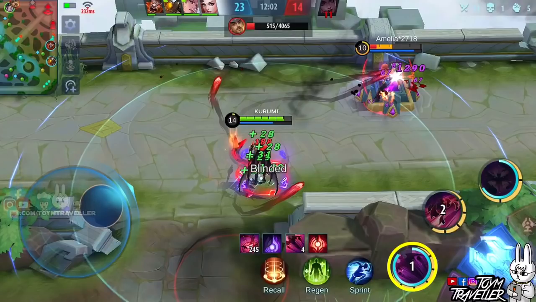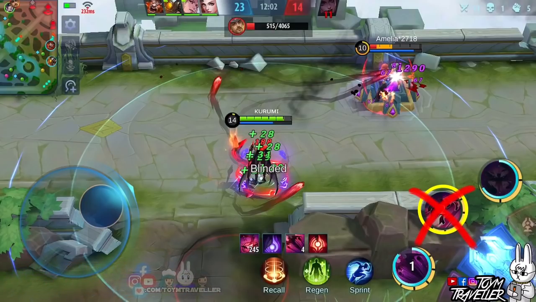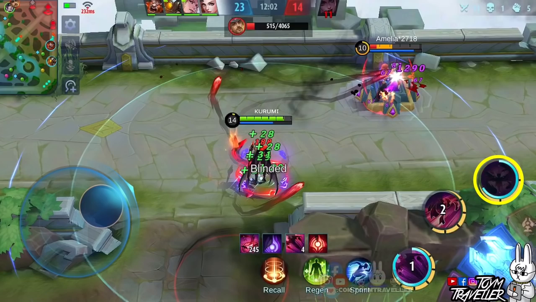Set first skill to max level first. Prioritizing this makes the damage higher. That means you can deal more damage to the target with this skill. Prioritize second skill less since his first skill is what you need for continuous burst damage. Always upgrade his ultimate skill when available for upgrading.